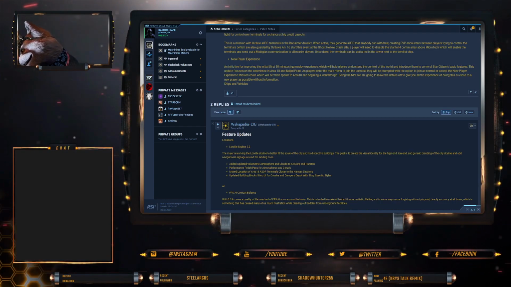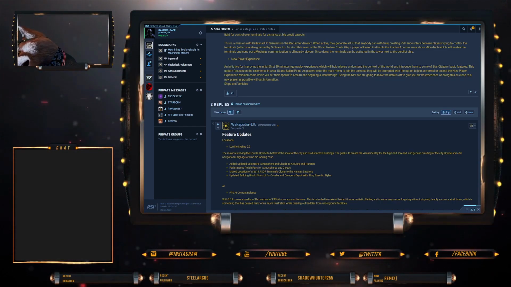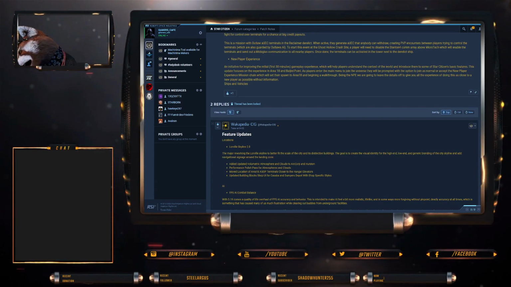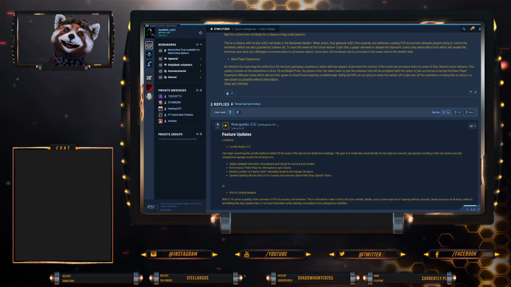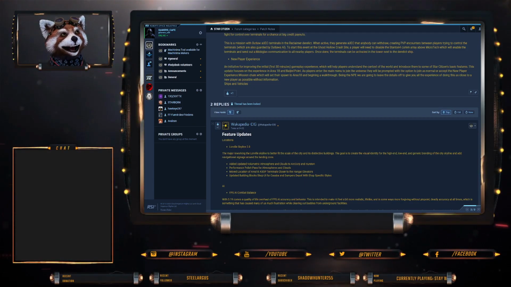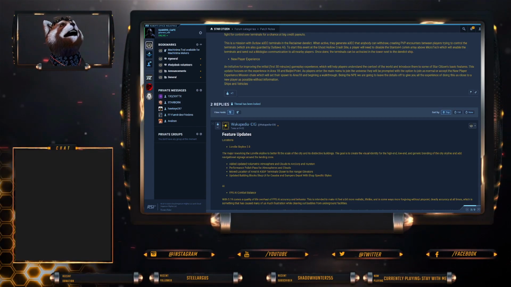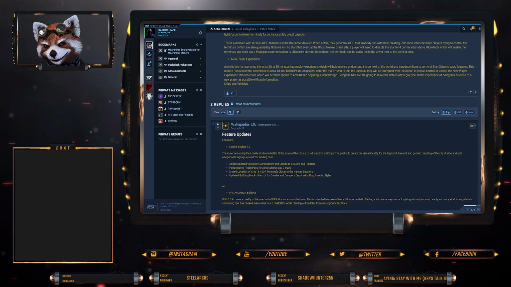New player experience. Obviously, an initiative for improving the initial first 30-minute gameplay experience, which helps players understand the context of the world and introduces some of Star Citizen's basic features. So this obviously starts at Area 18. You get a ship that is rented to you for free, the Pisces, and it allows you to go up to the space station.